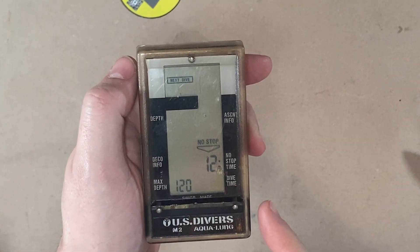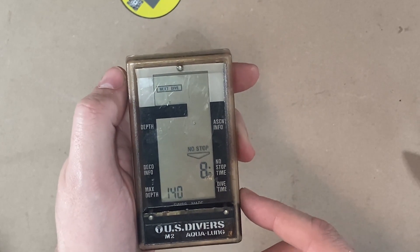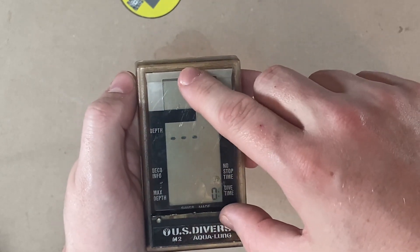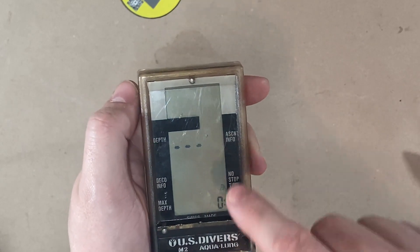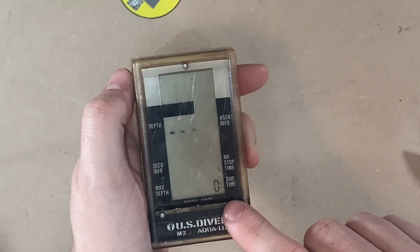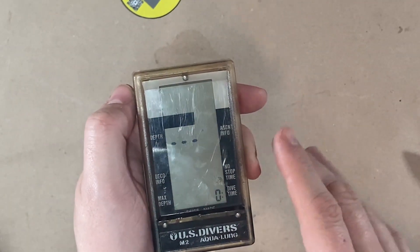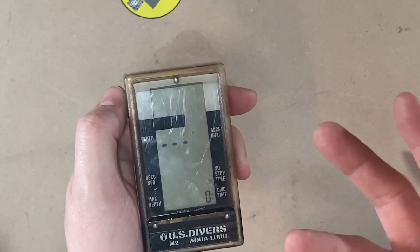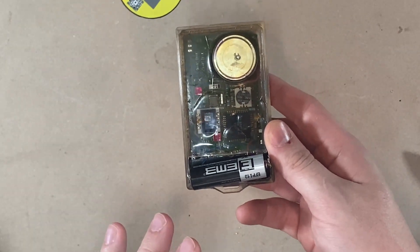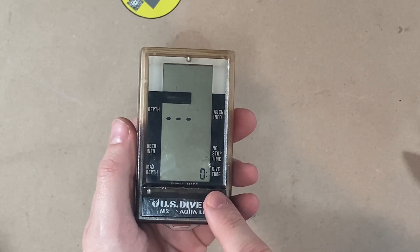How cool is that? As soon as I put that second contact on, it just sprang to life — actually scared me a little bit. Gave me a long beep and I wasn't sure what was going on, but here we go — it's back running again. These contacts, because it's a dive computer, you don't have physical buttons on it — these are just resistive contacts. If you just lick your fingers real quick, you can go through menus, but I'd have to look at the manual to see what I can do with no dives on it and on top of the water. Because they're conductive, as soon as this gets in the water, it'll actually turn on and time off probably 30 to 45 minutes. So what we're going to do now is just flip it over, pot it, let it dry, and then once it's dry and the display is off, we're going to go soak it in water and see if it'll turn on.